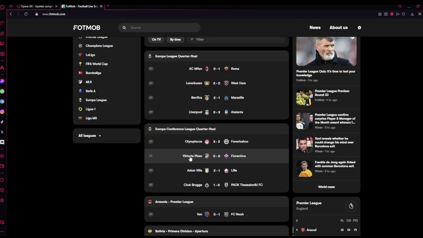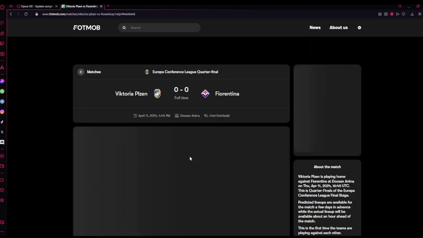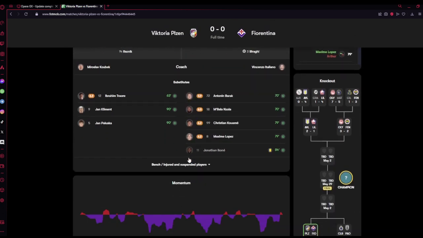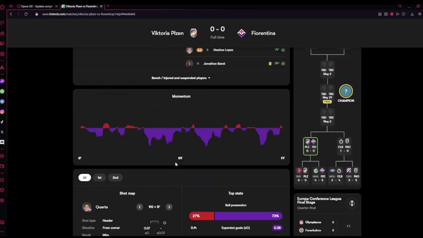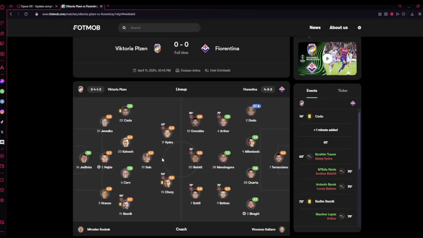Pilsen and Fiorentina, not too much to say. I'm not sure why the Fiorentina away fans, but I believe they were throwing flares because of the performance. I will say one thing for Pilsen: they would play a ball up the top. One of their front men would get the ball, but instead of trying to hold the ball up or play a pass with their feet on the ground, he would get the ball and then instantly try to chip it forward again for the next man.